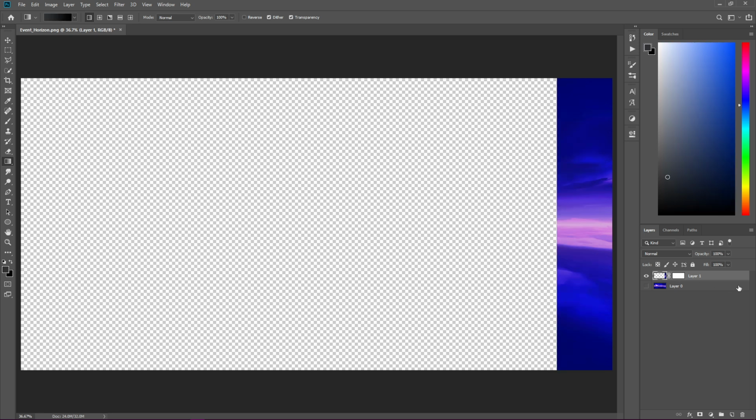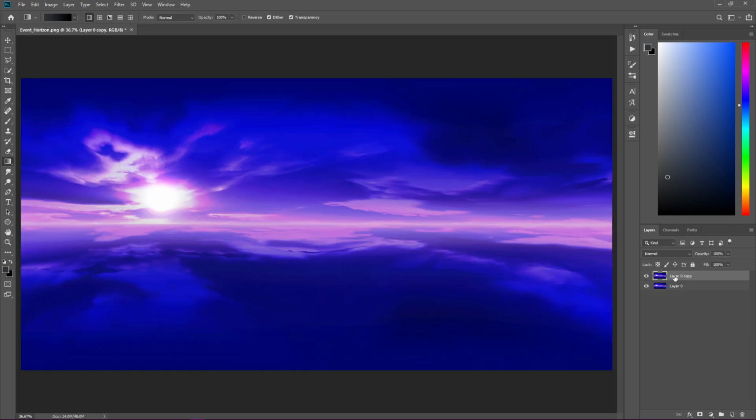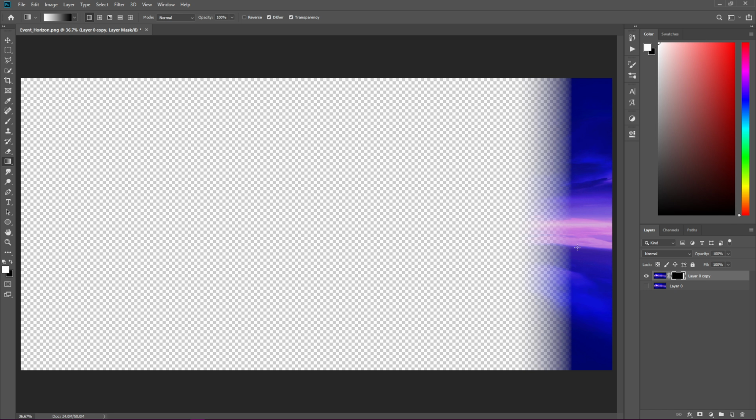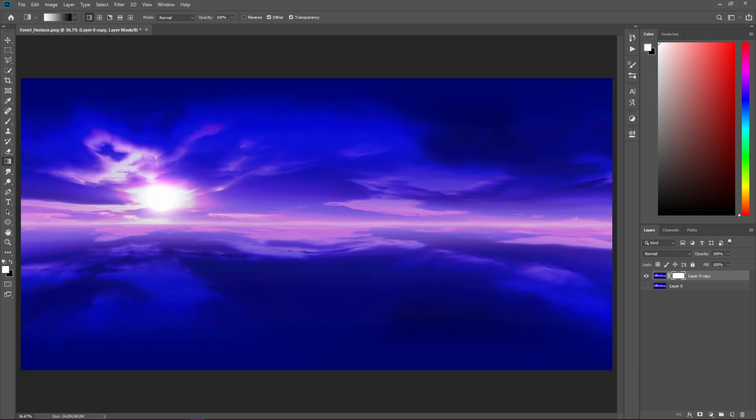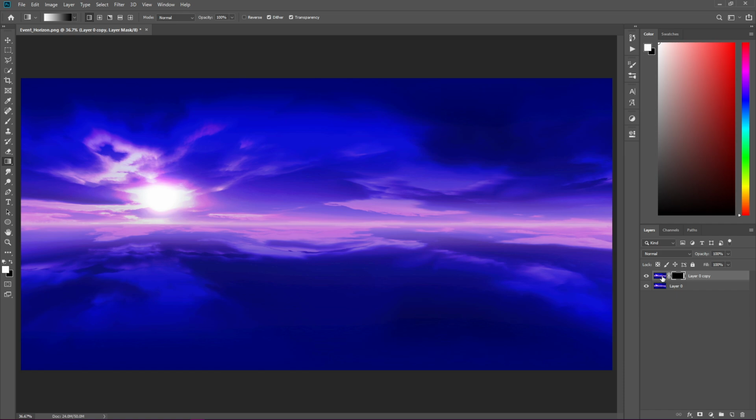Let's do it differently. Let's duplicate the whole image. Okay, Ctrl J and add a mask. And now I'm going to click on here and I'm going to do the same, but with a larger chunk of the image selected. Let's say, let's click in here. Okay, I think this should be enough. I think I'm gonna try.